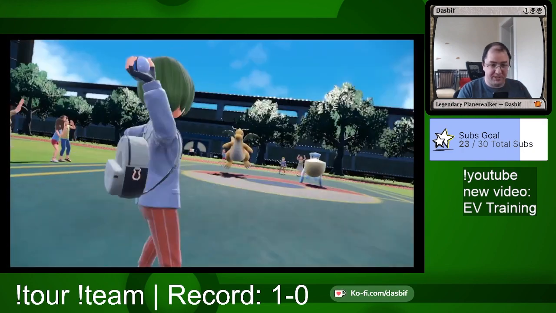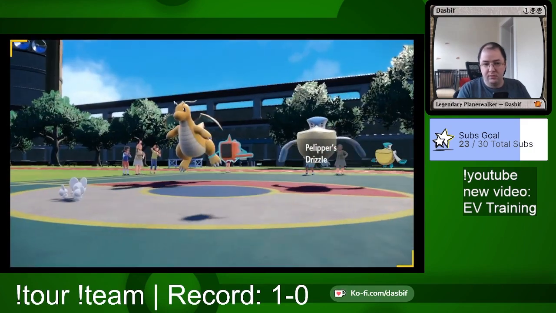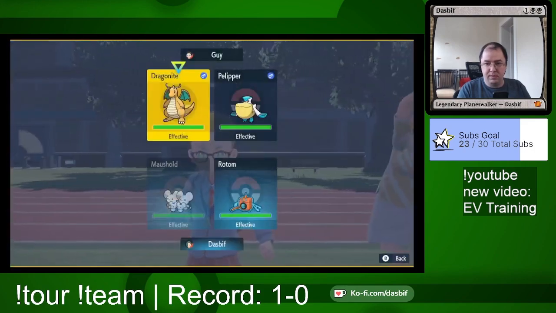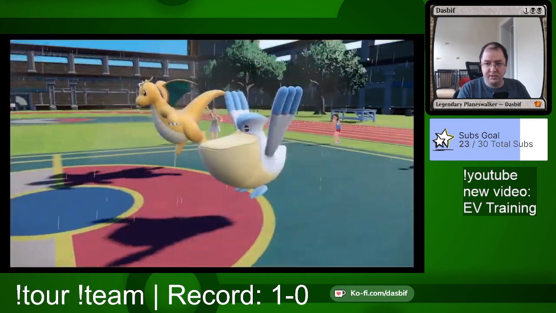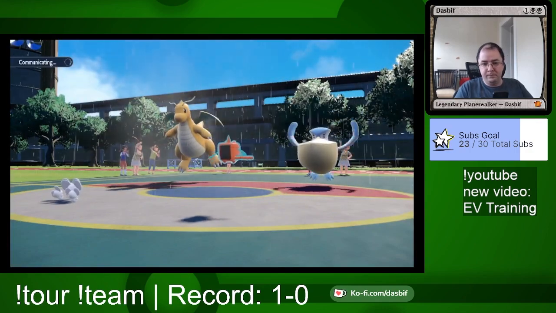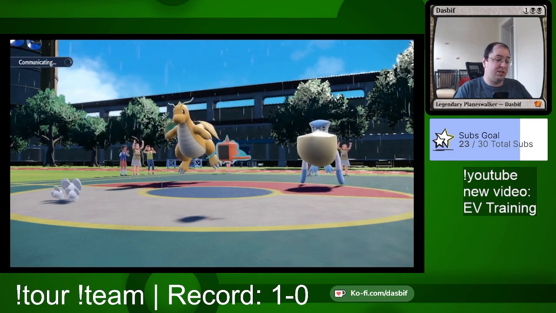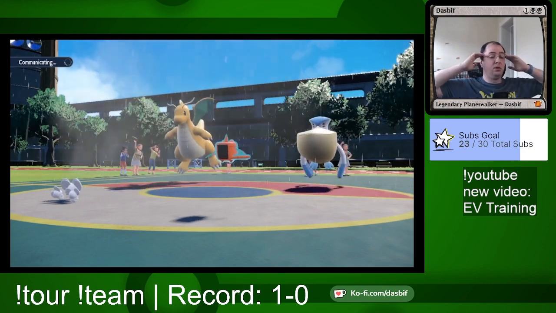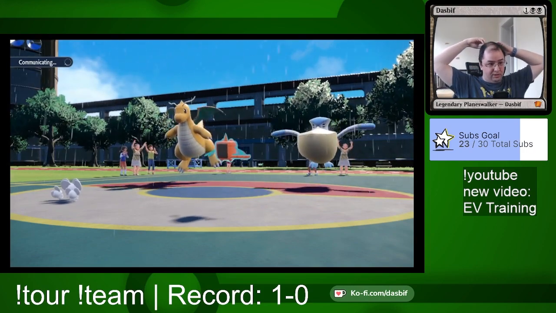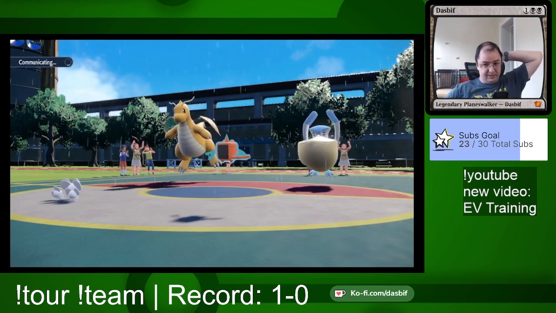Pelipper and Dragonite, perfect. That's exactly what I was hoping for. Population Bomb the Dragonite and Thunderbolt the Pelipper. The best play, if they switch into Rocky Helmet, I'm thrown. Ooh, I didn't consider that. If they switch Dragonite into Avalugg, then I've lost my Maushold for that.